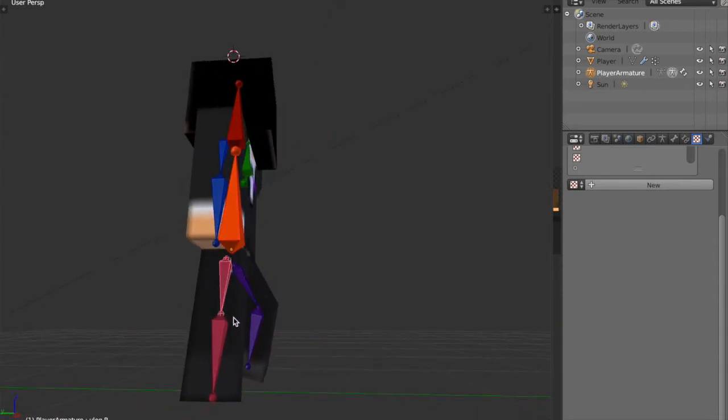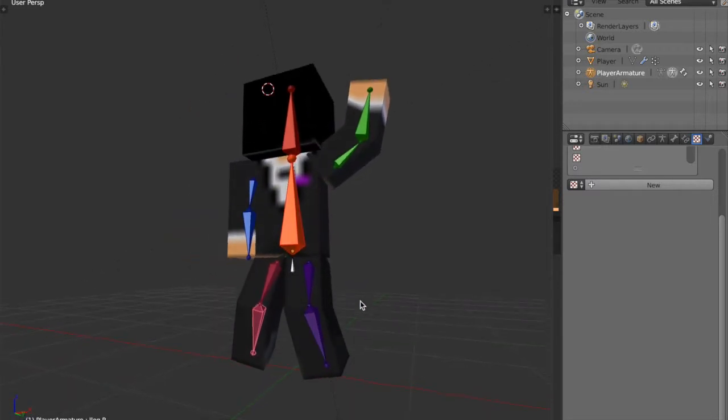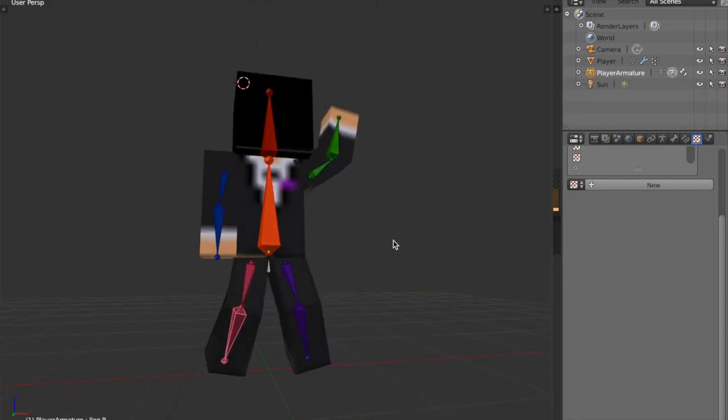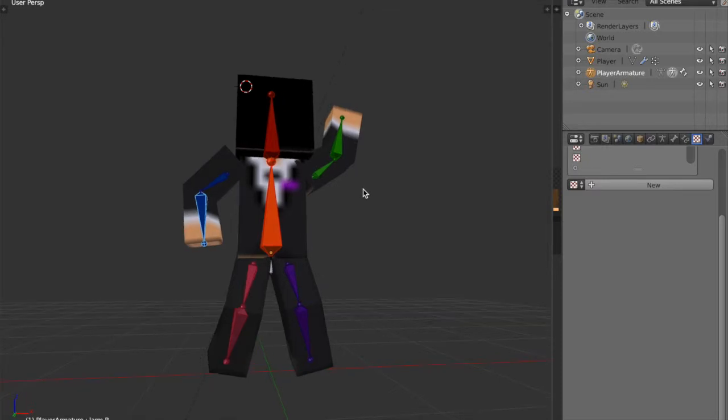Let's change to the sideways view. Now let's move this one up a little. Now that looks like he's in a mid-jumping, dancing pose. Except when you're dancing, who has an arm all the way down while the other arm is going crazy? I don't think so. Maybe you might, but this doesn't look too normal. So let's do that, and then R, move it up, move that part down a little. Now that looks pretty nice.